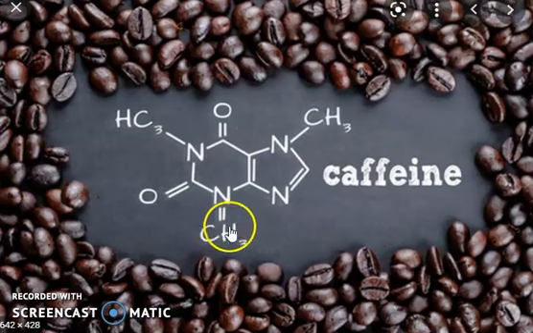This is the structure of caffeine and we want to synthesize it in the laboratory. We also know we extract it from natural sources. So in this video I will talk about the procedures for how to extract this compound from tea leaves.